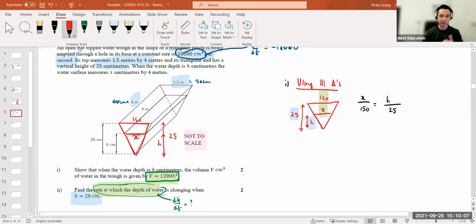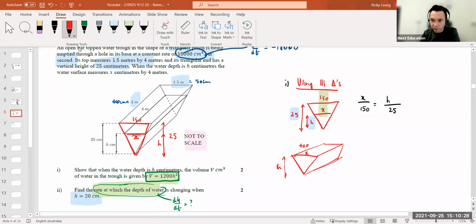let's take a step back. I need to find an expression for the volume, right? I'm just doing the water bit down here, just the bit downstairs, where this guy here, that's 400. That's always going to be 400 centimeters. This guy here is h. This guy here is x. Just the water bit down here.